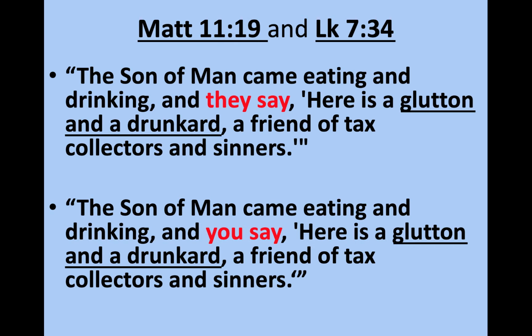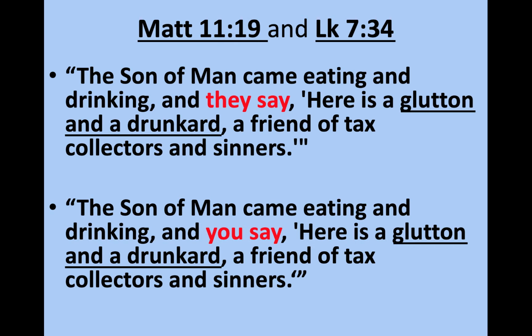But notice in the Gospels, Matthew and Luke. First Matthew: the Son of Man came eating and drinking, and they say, here is a glutton and a drunkard, a friend of tax collectors and sinners. So apparently in Jesus' ministry, he was labeled as a glutton and a drunkard. Now, I would assume that most Jews would have been familiar with the admonition in Deuteronomy. To label someone as a glutton and drunkard is to label them as rebellious or a no account, to marginalize someone. So Jesus is essentially saying he's being marginalized by certain people.